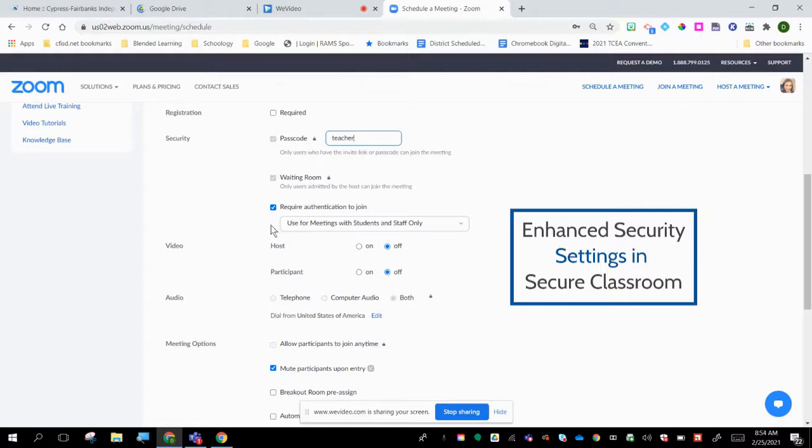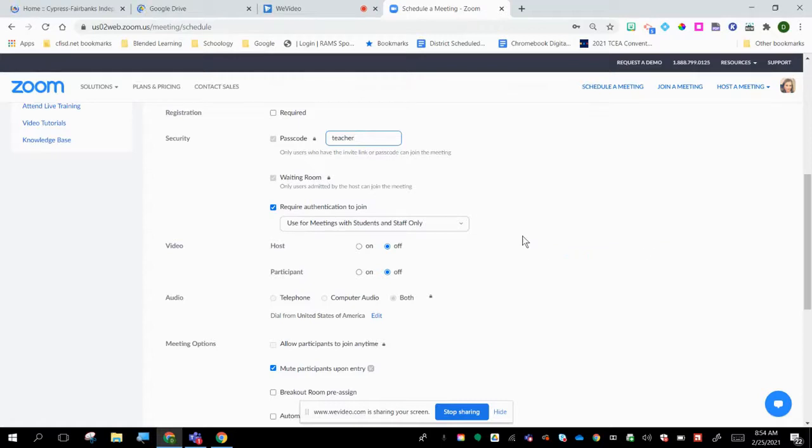The last one is kind of our very important one that we need to understand because this impacts how people are going to sign into your meeting. Okay, so notice this one is not grayed out, so I do have the ability to turn this off, but let's talk about those different meeting options.